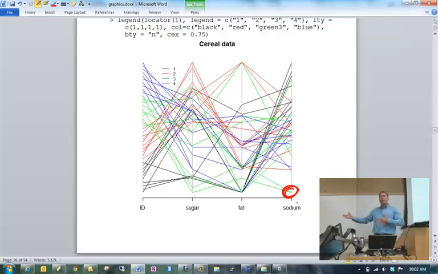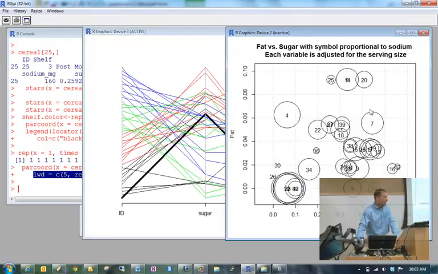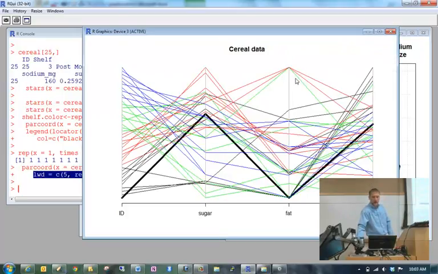Sorry, I'm telling the same story over and over again, but I'm doing this on purpose because I want you to be able to see what you can get out of one plot and compare it to what you can get from another plot. Often you get the same kind of information. We also see, for example, we have some high fat content cereals as well. We've seen those too in the past, right up here. That's what those observations are, that have the very high fat content.